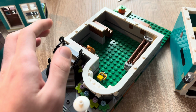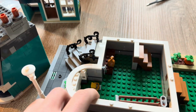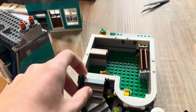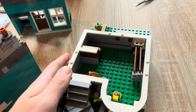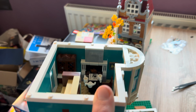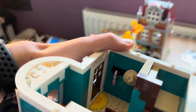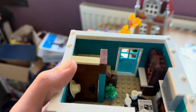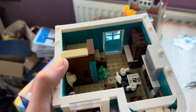So we can see the actual house has a little basement, which has like a mouse trap and just some stairs, some basic things. But it's cool that it has this little basement, because nothing else really does have anything like this. Then we technically have the first floor, which is filled with really nice detail. We have a fireplace here and just some general housing stuff. We have an umbrella pegged up and a hat and some space underneath the stairs for some storage. Honestly, Lego have mastered their design here.